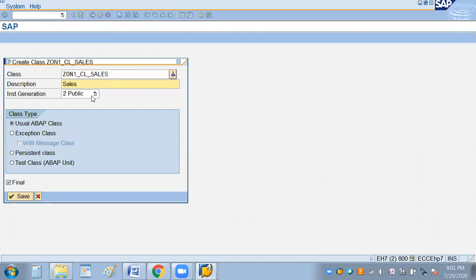Here we have four types of classes. Public means we can call this class anywhere, in any other programs wherever we require. Protected we can't call in different places, only within the same class.